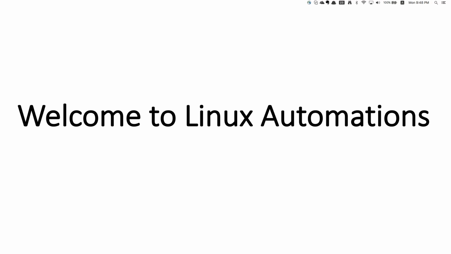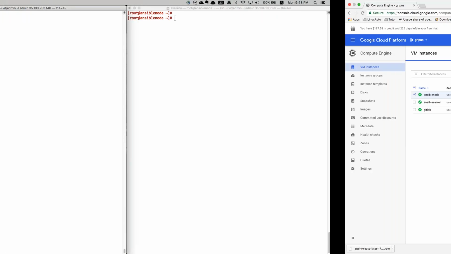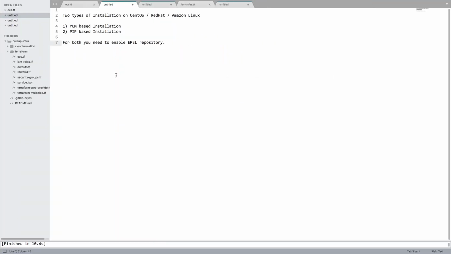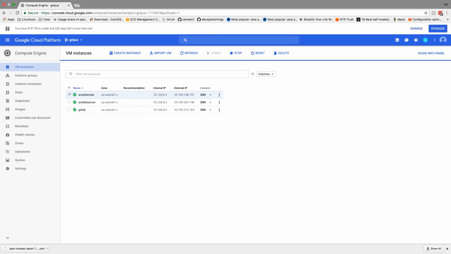Okay, for installation of Ansible, the documentation will tell you there are multiple ways of doing that. Here are the two methods. Here we are picking the Red Hat family, and we have yum based installation, whereas you can also use Python based installation by using the Python module installer, which is pip. For both these installations, you need to have the EPEL repository enabled, so that there won't be any issue while installing these packages. Without that, what happens? We'll see anyhow, and then we'll go for EPEL installation too.